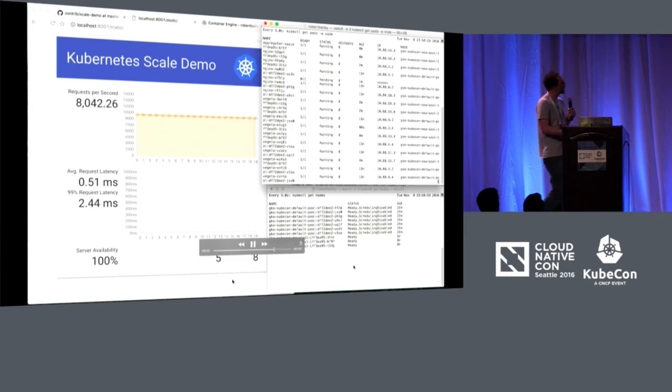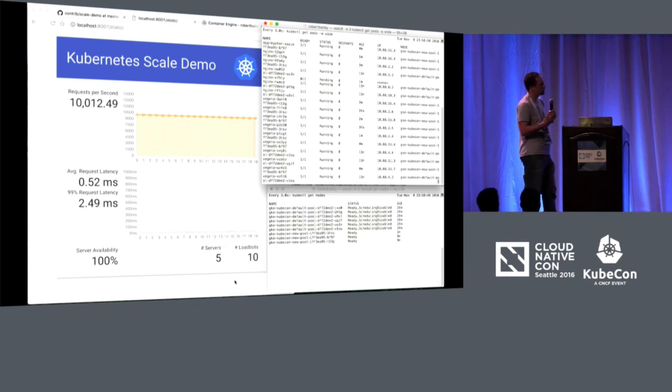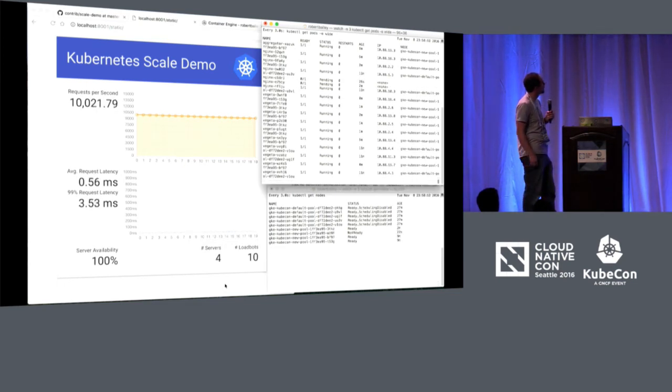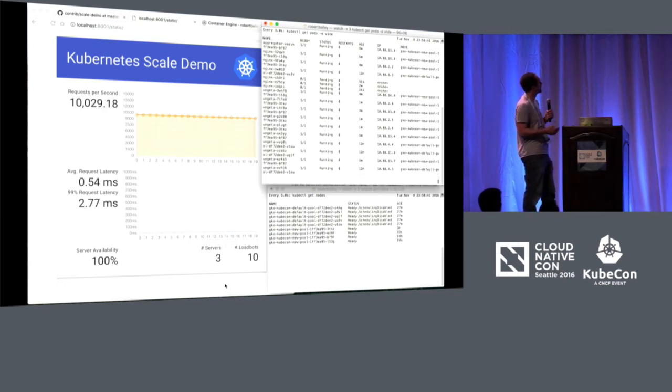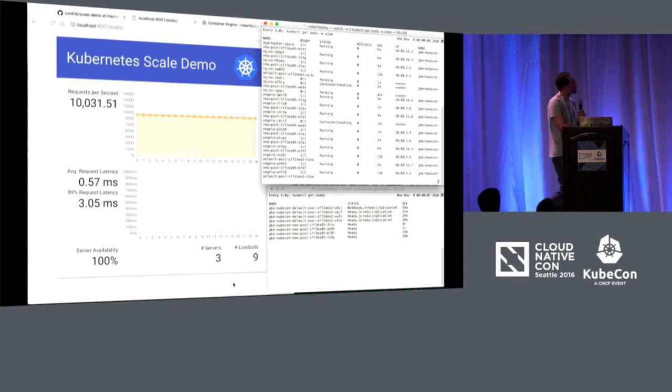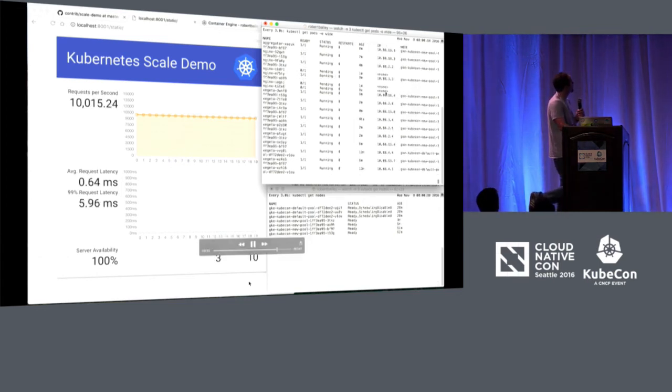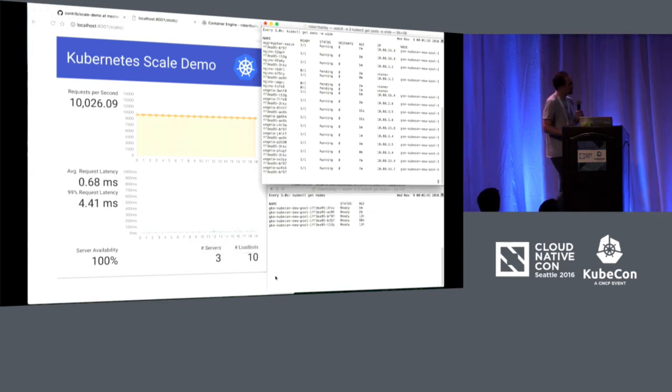So we started with 2, we're already up to 3. And as we move through this sped up part of the demo, you'll see new nodes show up as not ready and then flip to ready. And right after they flip to ready, you'll see up here that one of the Nginx instances that was previously unschedulable because there was no space in the cluster switches to container creating and then to the running state.